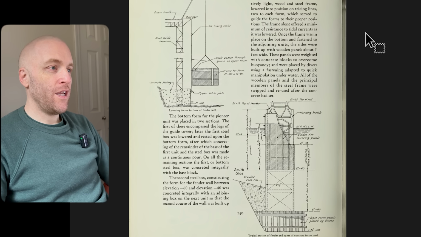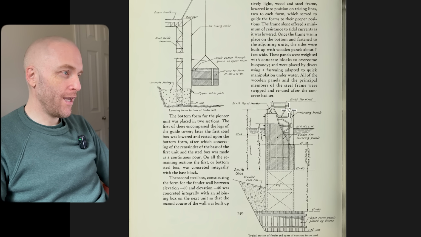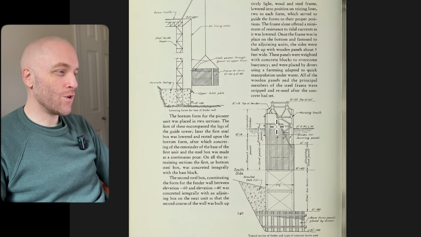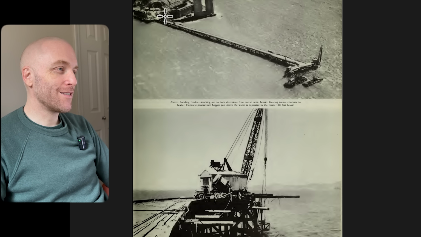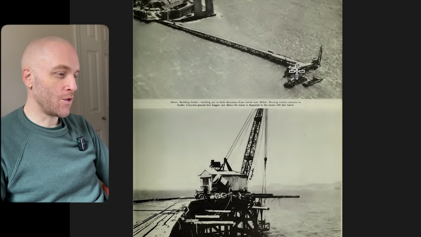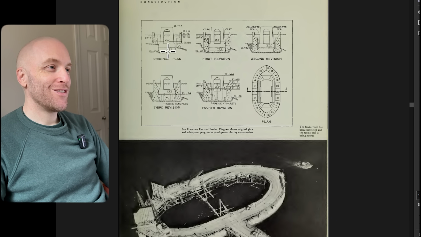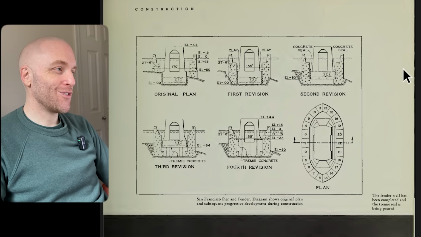You can see everything. Here are some of the preparations for the pier and lowering down the forms for the concrete. And the access trestle, the ill-fated access trestle. This might be the final one. You can see the ring on the pier top where the derricks go around erecting the blocks. Look at this. It shows the different plans and how far they got. That's how I got the information. We'll zoom in a little bit here.